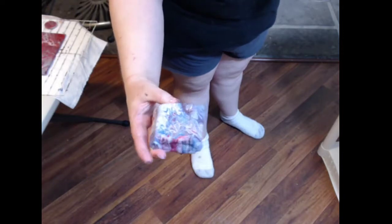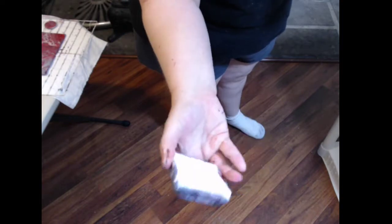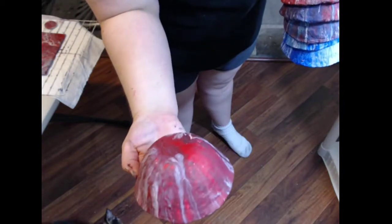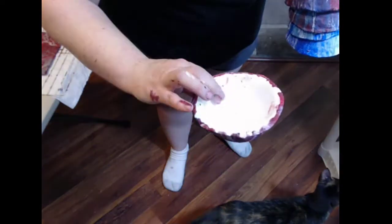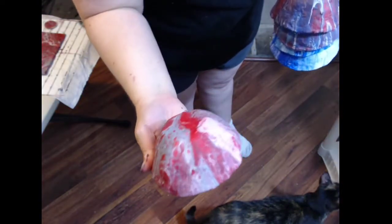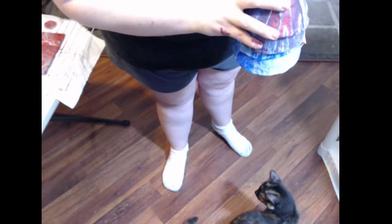Thanks for waiting, guys. Sorry, you're going to see some feet, so that's what you guys are going to see. But this one here dried really nicely. That's the clay. I kind of wish I covered up that spot there. So those were our two reds.